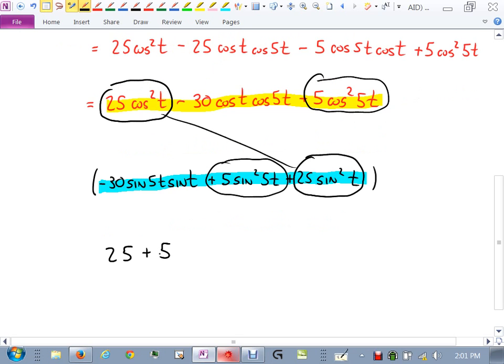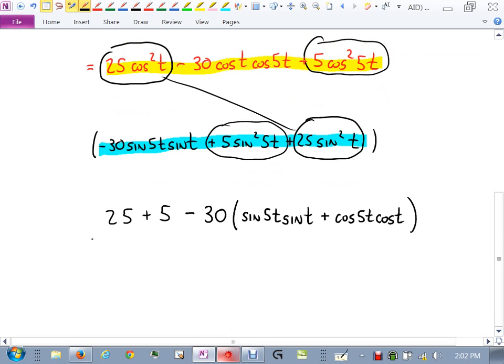And then these two don't add together, do they? I mean, I can't put them together. Negative 30. But could I do negative 30, factor out, and then just do like sine 5t sine t plus cosine 5t cosine t? Could I do that? Are y'all with me on this or not? I know I'm kind of all over the place, but yes, I see you. This is 30 minus 30. What about this?